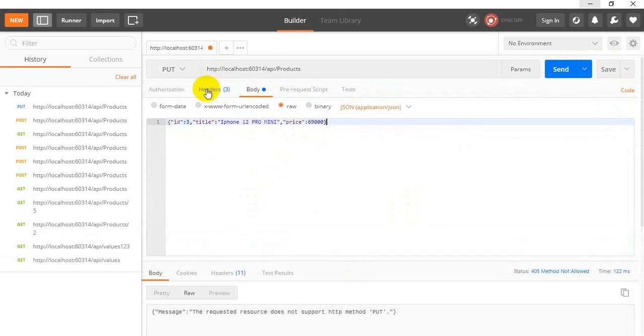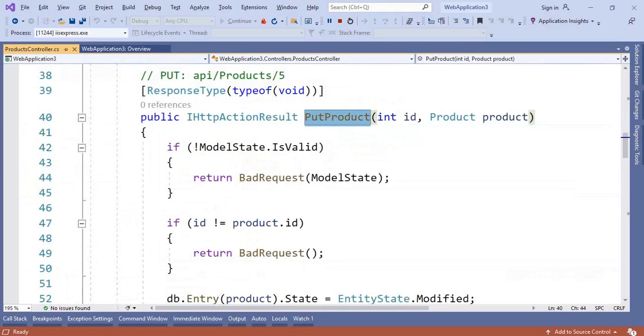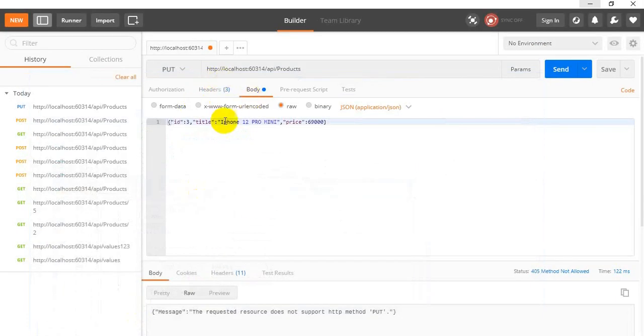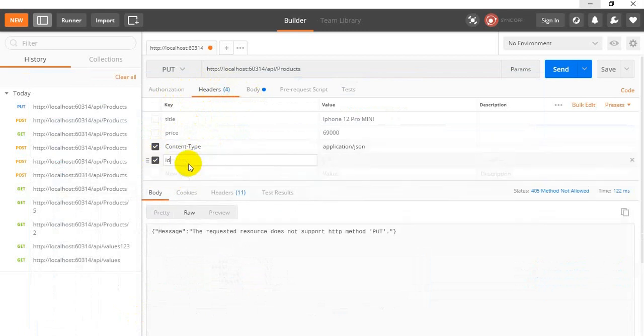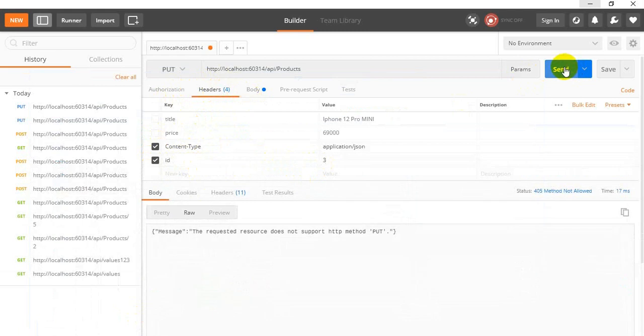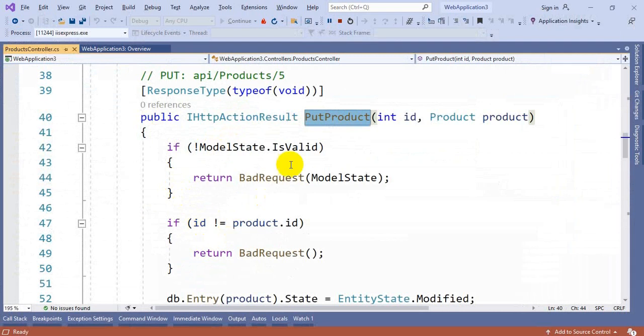I think I need to pass the ID also. One moment. ID is 3, right? So in header, ID as 3. Let's check now. This is also not supported. Oh sorry, here I need to change the method. That's the problem.